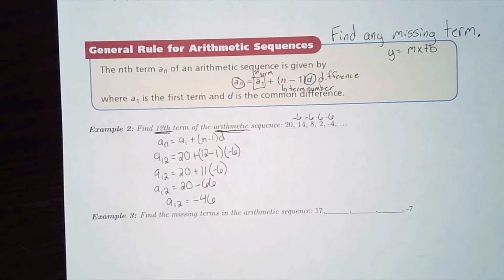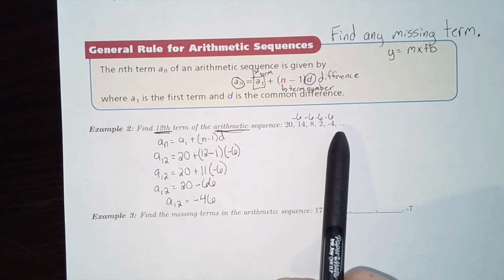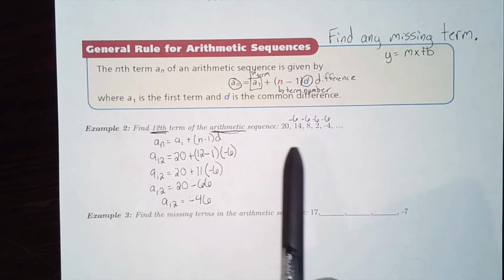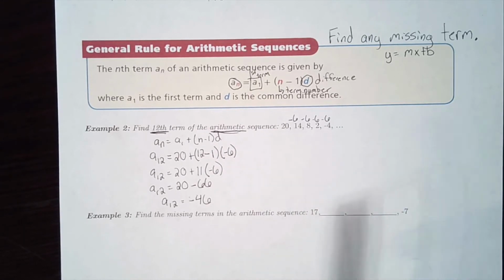I will also tell you right now, I'm expecting you to use the formula. So when you get to the quiz and some of the homework questions, I'm not going to ask you for terms that are very close. I might give you something like this and then ask you for the 100th term. Okay? You're not going to want to count all the way up to the 100th term. Using the formula will get you there. That's what I'm expecting you to do. So yes, you could do the shortcut, or not a shortcut, but do it the other way.